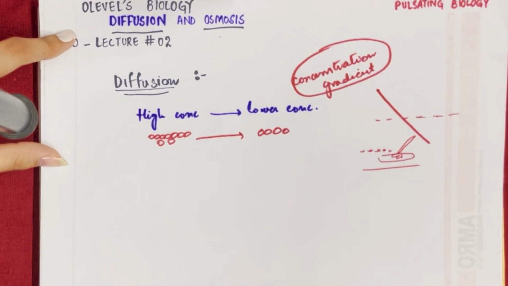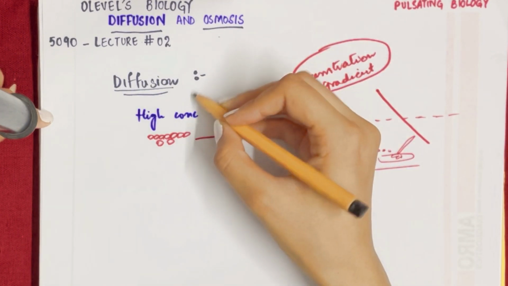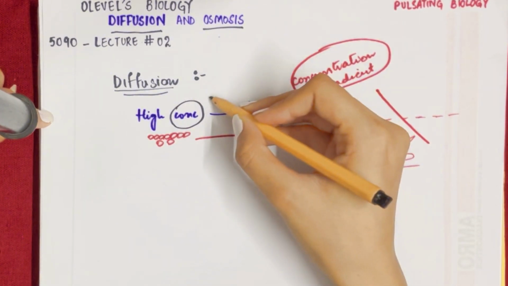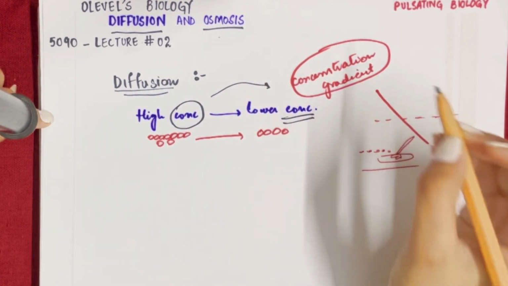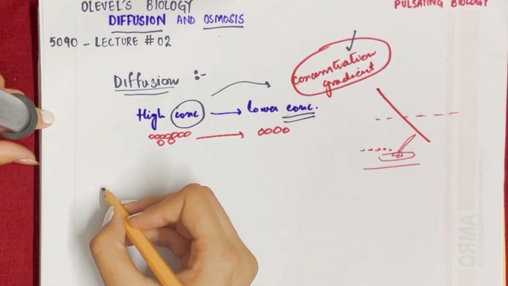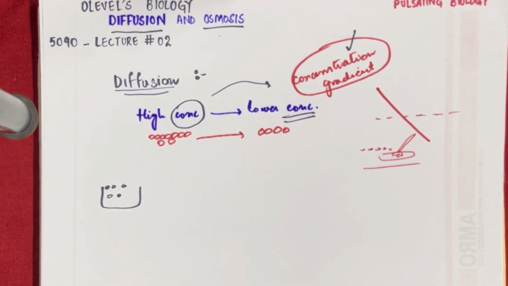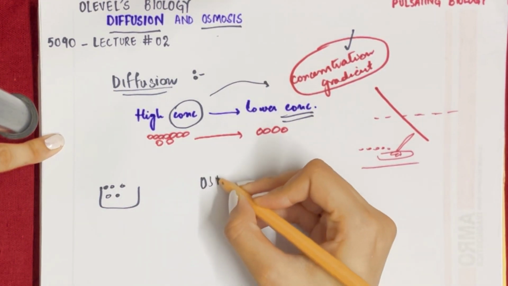Diffusion is a very commonly used term in our real life as well, that tells us how the movement of molecules takes place from the region of higher concentration to the region of lower concentration, with regard to the concentration gradient. All right, it includes the number of solute particles that we term as molecules, and diffusion does not involve solvent, whereas osmosis does involve the solvent.